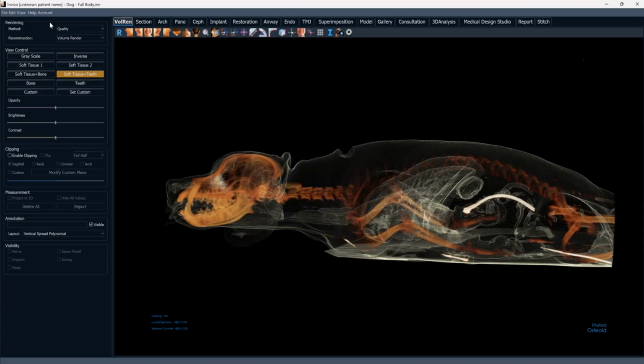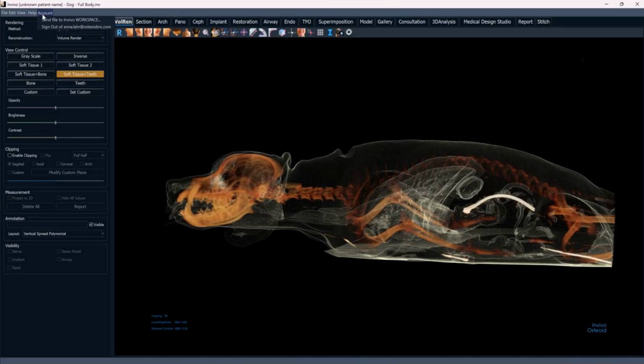Now, while we're in our drop-down menus up here, you may notice the account drop-down. If you've been an Invivo user for a long time, or if you're new, this is one of the newest drop-downs to the software. This allows the user to not only use the application, but use the sign-in functionality of the application, which makes for an increase in flexibility when using the desktop application itself.